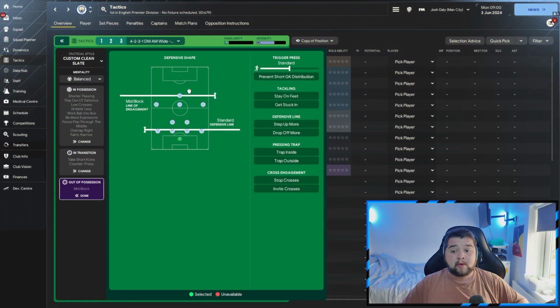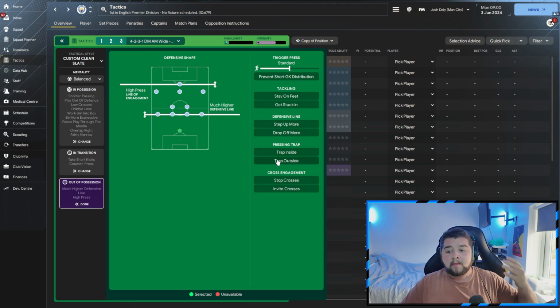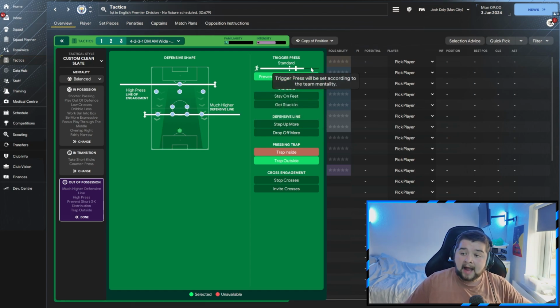Lastly, out of possession, a very important part of this tactic, it is going to be set to the much higher defensive line. We're going to set a pressing trap to the trap outside, prevent short goalkeeper distribution, and more often. Let's get into the attacking variant. You're going to need it.